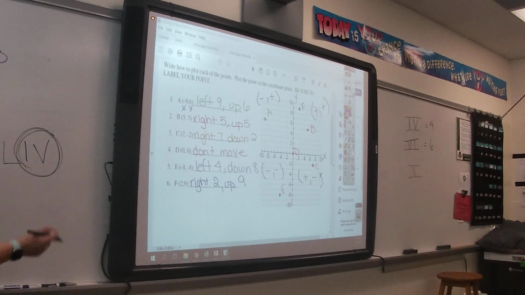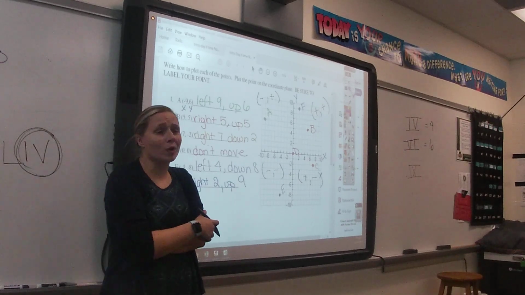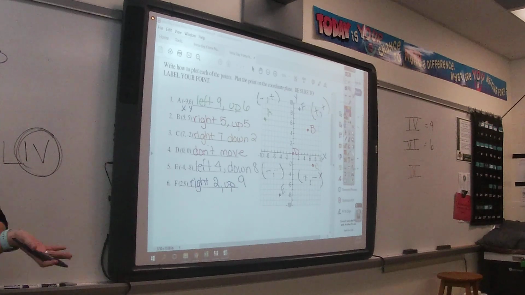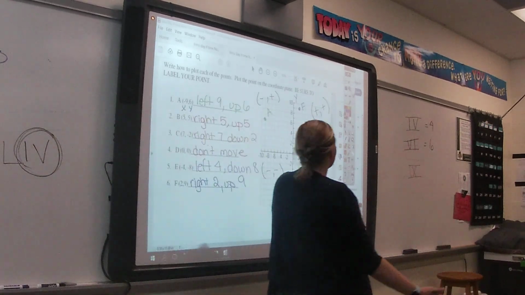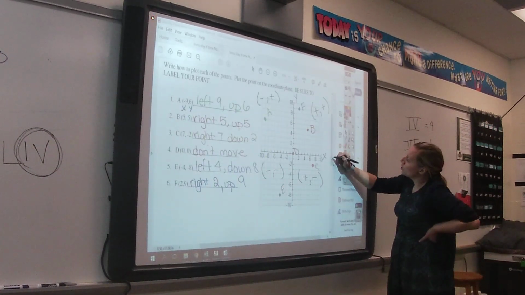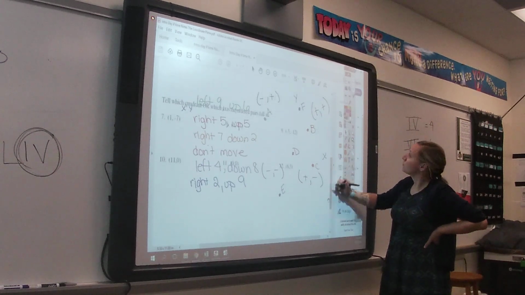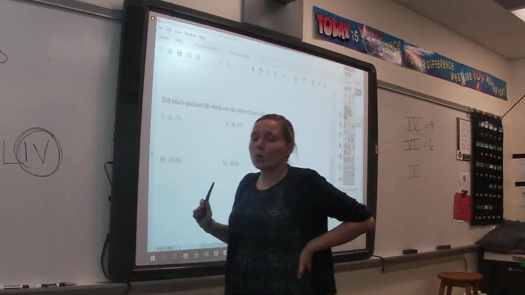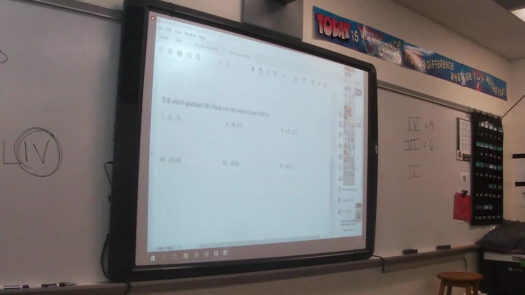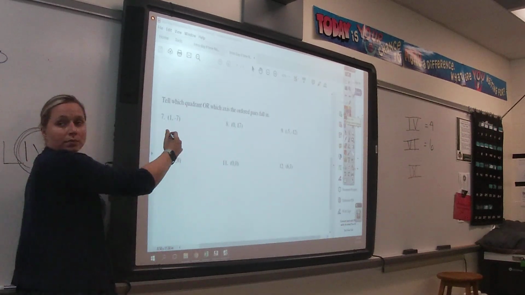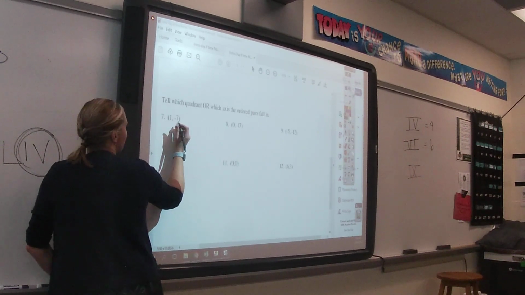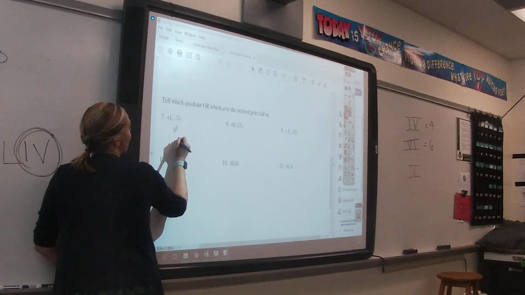Because sometimes we don't want to have to actually draw a coordinate plane and plot a point to know where we're talking about. It's beneficial to just realize, oh yeah, that's happening in this area. So if we use those rules, and we look at number 7 down here, what quadrant would number 7 be in? Yes, Presley? Positive, comma negative. Which quadrant? 1, 2, 3, or 4? 4.